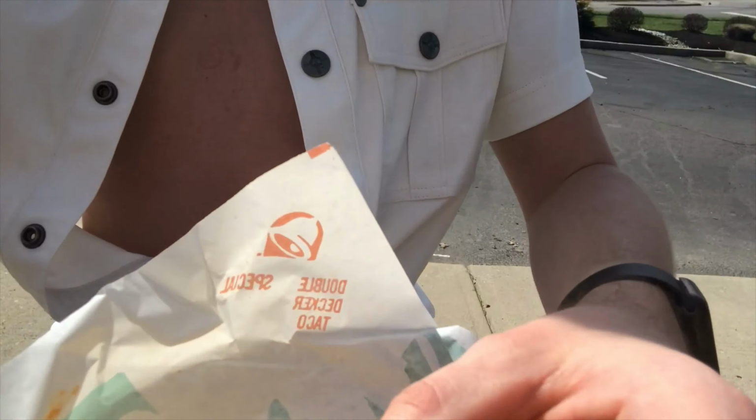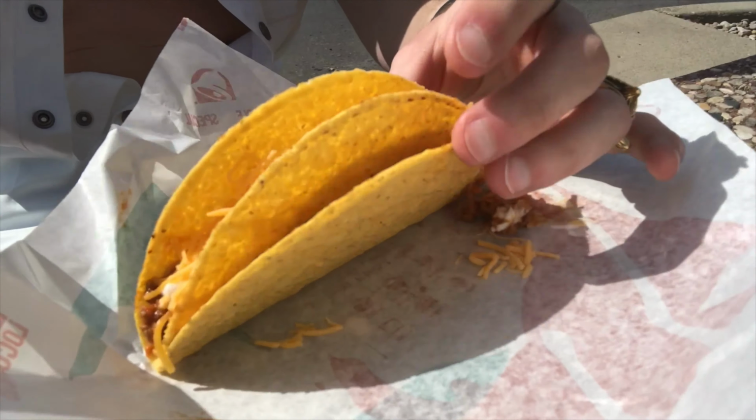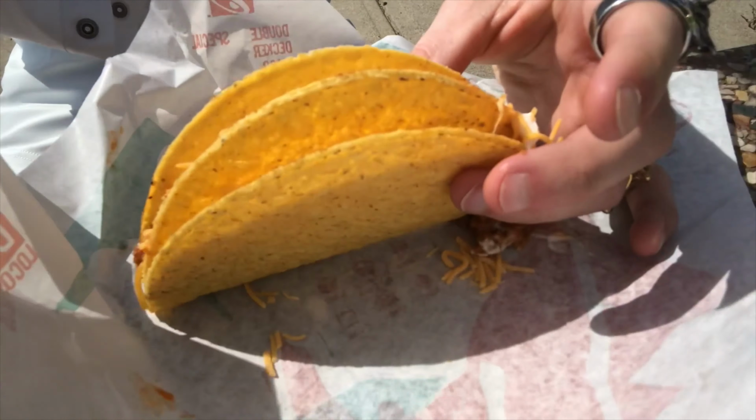Yeah! I have to make a video about this because I got a double taco shell. Oh my gosh, it's amazing. Look. It's a screw-up, isn't it? There's two taco shells in there. It's weird. I think you can see that. Look at my amazing double, it's flying away. My amazing double taco shell, everybody.